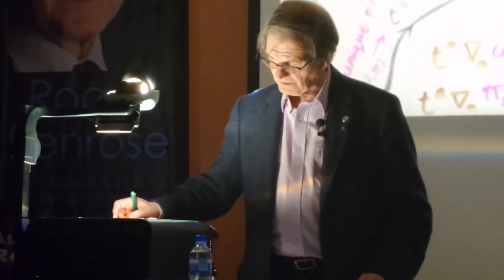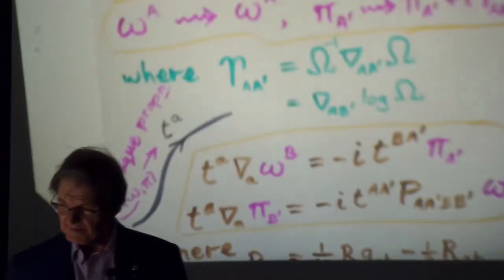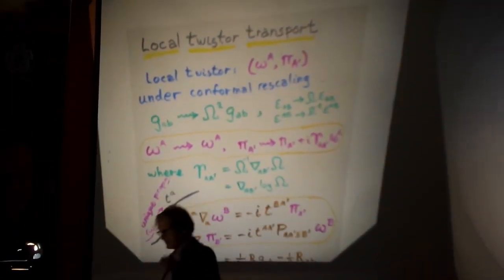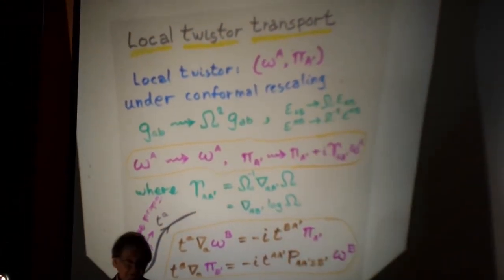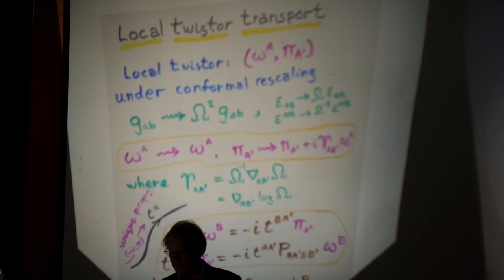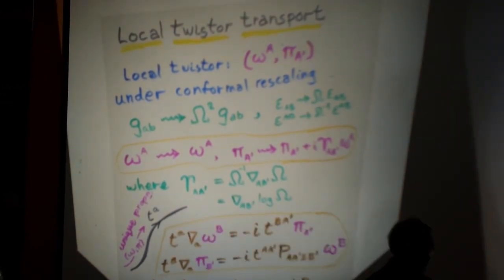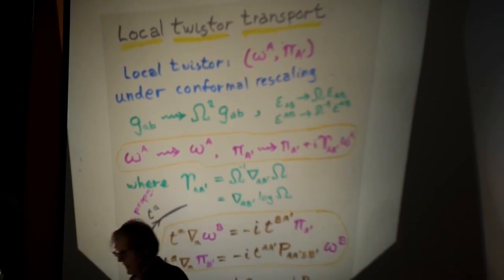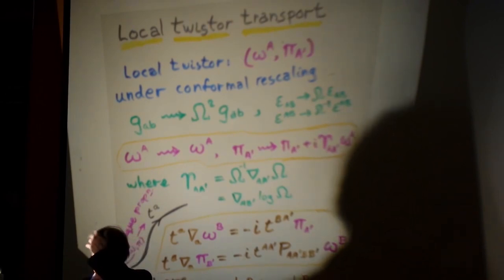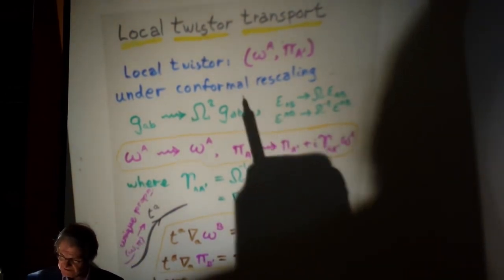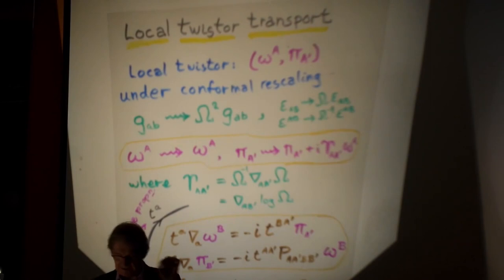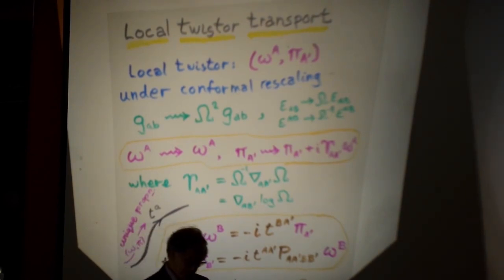One thing that happens, I'm sure, is important is this notion of local twistor transport. Now, what's that? This has been hanging around for a long time, and we've known about it as an example of Cartan connection and all sorts of things. It's a natural thing. In twistor theory, when you do have a curved space-time, suppose you have a conformal Lorentzian four-dimensional manifold, such as our space-time that we described here, and you want a connection on what we call local twistors. They have the same pi as before, but they're only defined at a point. They agree with what we had before, except that they're local.